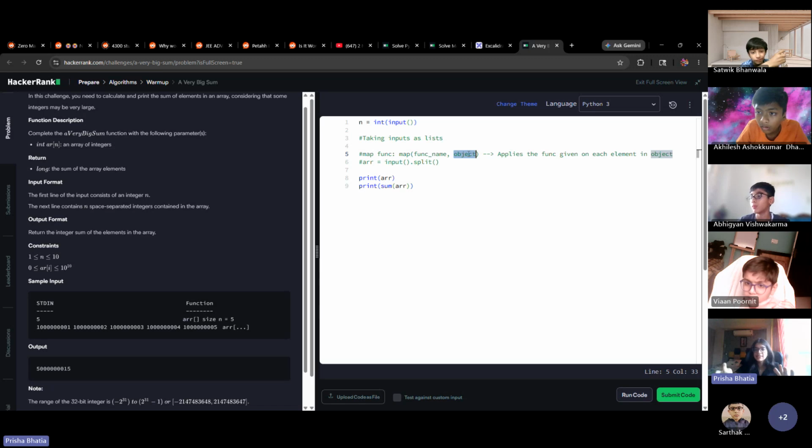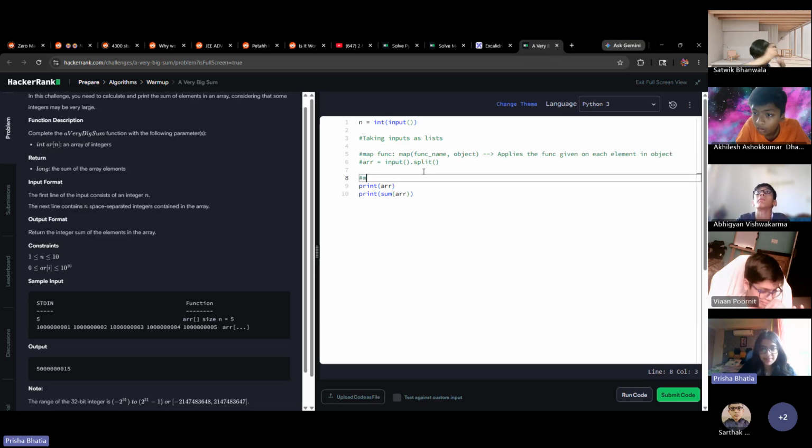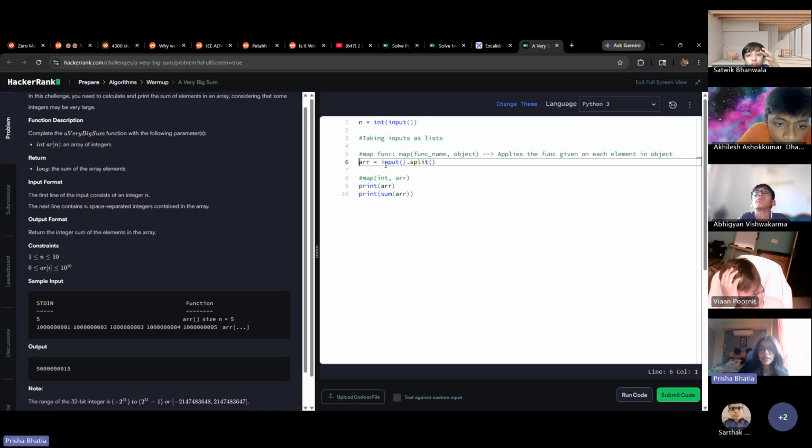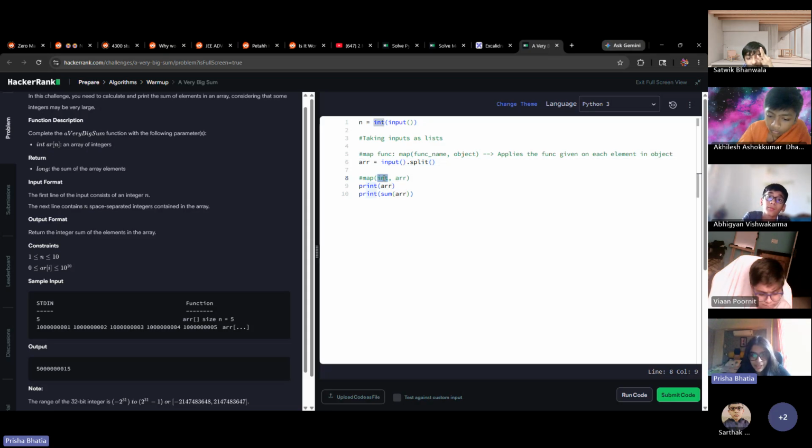So what it does is कि जो आपने ऑब्जेक्ट दिया, जैसे अगर आपने लिस्ट दी, तो वेट, I will give you an example, it's like map int r, ठीक है? तो अब क्या करेगा ये फंक्शन? ये मैप का जो फंक्शन है, ये जो अरे में एक एक एलिमेंट है ना, ये एक एक एलिमेंट लेगा, उस पे ये वाला फंक्शन लगाएगा जो आपने दिया। इंट मैंने फंक्शन दिया, तो वो अरे में एक एक ऑब्जेक्ट लेगा, उस पे इंट फंक्शन लगाएगा और फिर वो वापस अरे में डाल देगा उसे। Do you get it? समझ आया आपको?